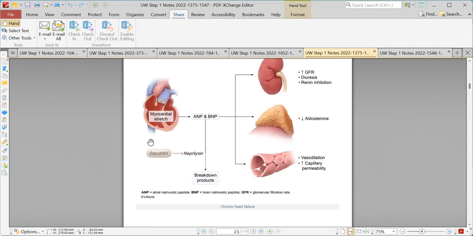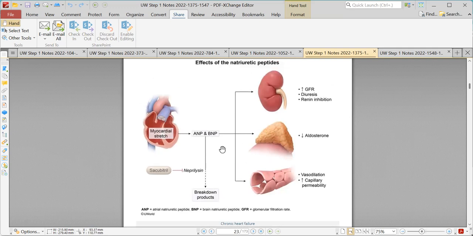Okay, so this is really important because whenever the myocardium is stretched, it secretes the ANP and the BNP. So whenever the BNP is high, that means it's a heart failure. And the thing that blocks the BNP breakdown is the neprilysin inhibitor. This is the medication used in heart failure. It is really good. It is used together with the ARBs. This is because it inhibits the breakdown of BNP. If the BNP is more available, then the heart failure can be controlled.